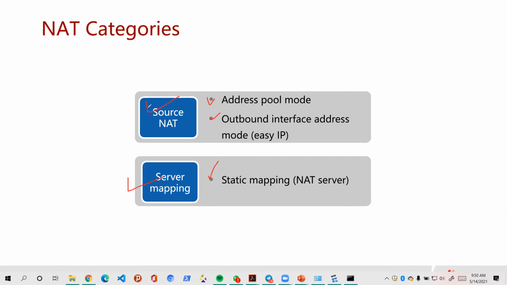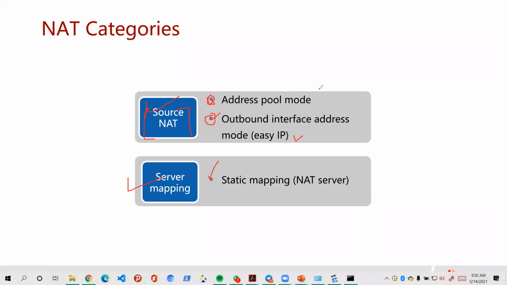First, we have our source NAT, which enables multiple private network users to access the internet at the same time. In here, we have two categories: the address pool mode, and the outbound interface address mode, which sometimes people call easy IP.